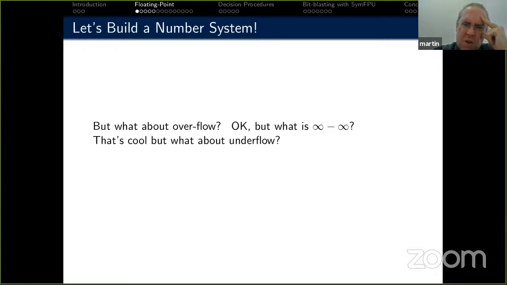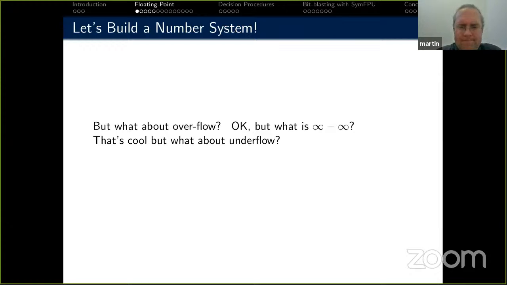Does it matter which way it converges though? Does it matter whether the value is strictly positive and getting closer to zero, or strictly negative and getting close to zero? Because if you were computing 1 over x, then if it was converging on the positive side, you'd want that to go to positive infinity. But if you're converging towards zero from the negative side, then you'd want it to go to minus infinity.